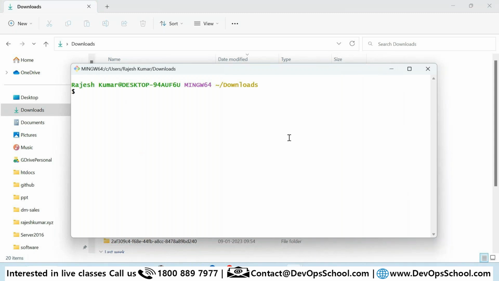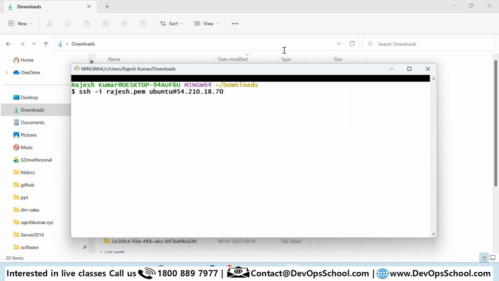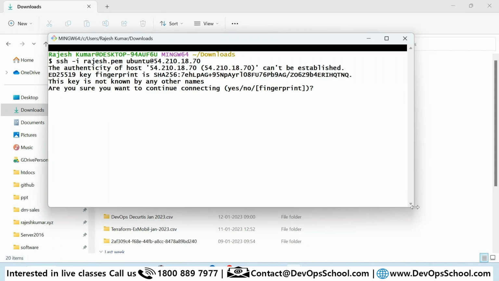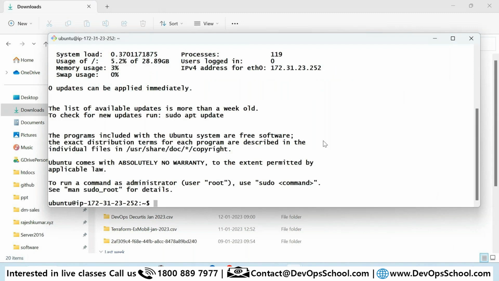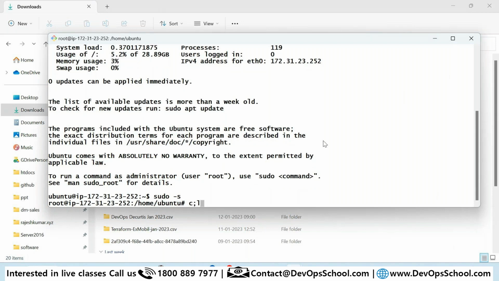And now ssh -i Rajesh 12, the username, and this is the IP address. Let me log into that. Yes. Done. Now I'll become root, because I have a habit of working as root.